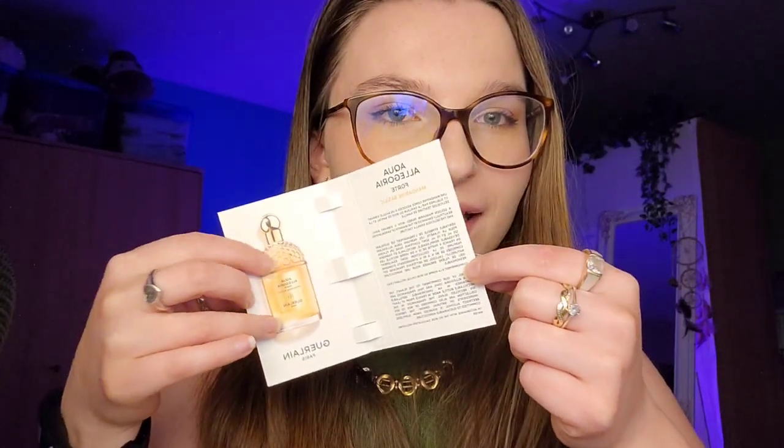This one you can already see has like a beeswax type thing on top of the lid. I'll just get them out of the bag — that's way easier. This one is way more citrusy — it literally smells like mandarin. Hence the name, Mandarin Basilic. Those are the two notes, the fragrance that you notice first: mandarin, orange, basil — maybe a little bit of cassis as well.